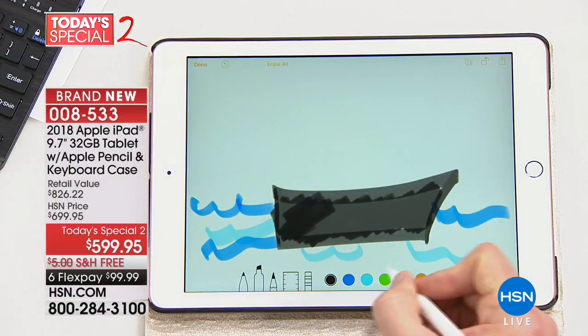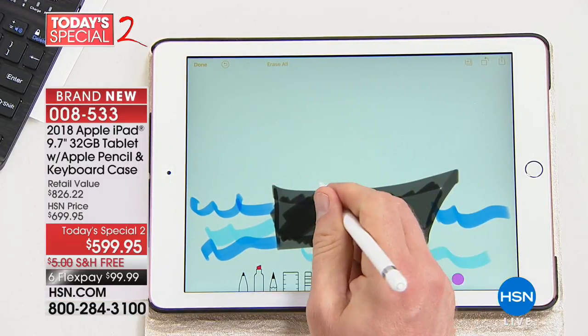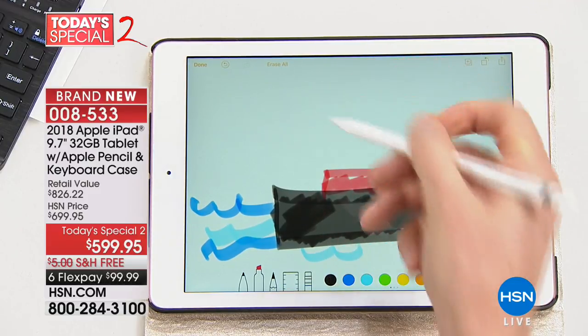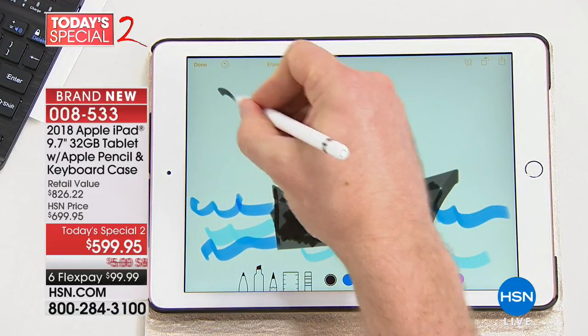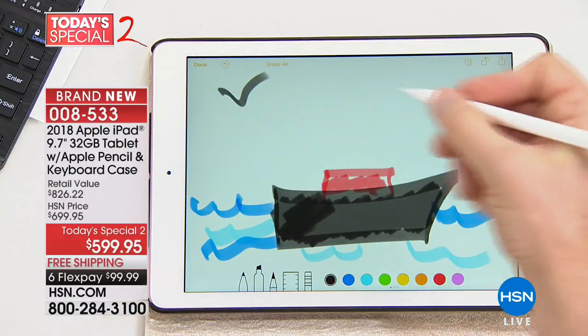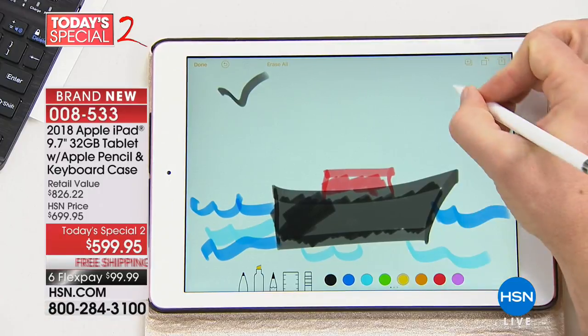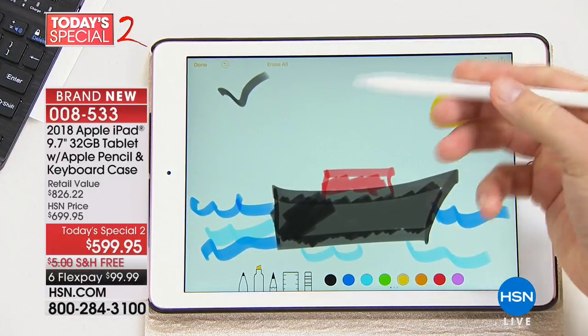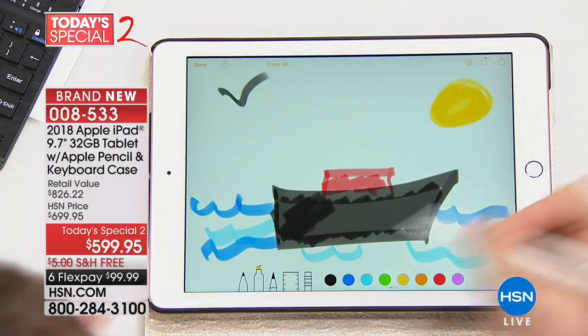I love when devices come with a pencil, and it's not necessarily just designed to react with it. This actually has different areas, so I'll try as I draw a little bird here. It draws in different ways. If I push harder, it gives you a deeper color. If you push less, it just makes it a little lighter for you too. And as you push more and more, it's a sensitive pencil that has a computer built into it.